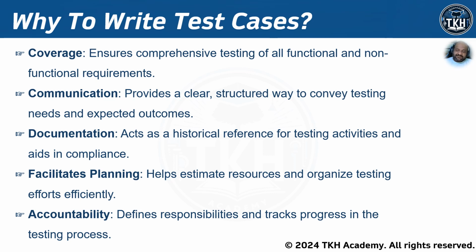And now let's talk about the most important aspect, which is accountability. It's very crucial in any project, any aspect of life, right? So in managing this accountability, our test cases play a big role. Why? By documenting our test cases and their execution results, we create a clear record of what has been tested and what still needs attention.